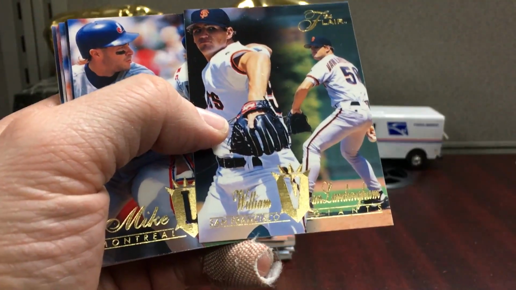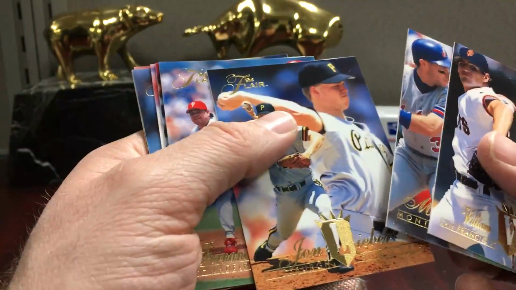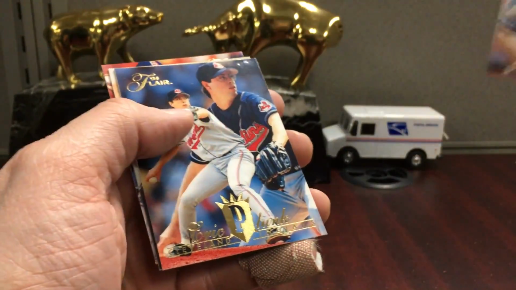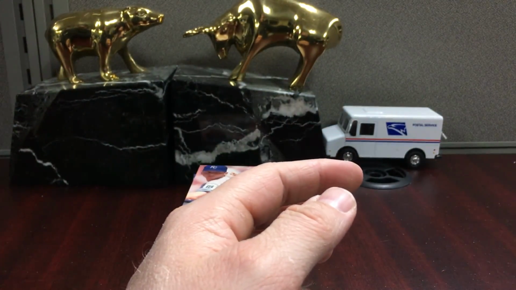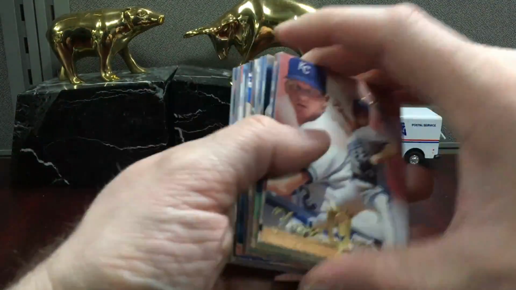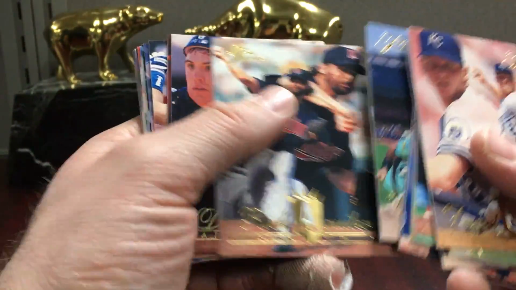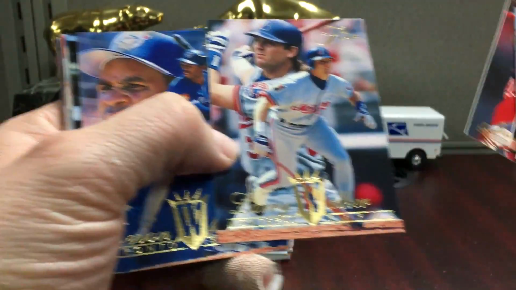There's the William Van Landingham. Mike Lansing was a good player. Eric Karros, I think he does broadcasting now. So we're getting into like a common stack here. Couple more stacks and we'll be through the break. This one's going to be under 10 minutes. That's what's great about getting the packs done off camera, especially on a product like this, guys. It honestly took me about 10 minutes to get all these cards out.